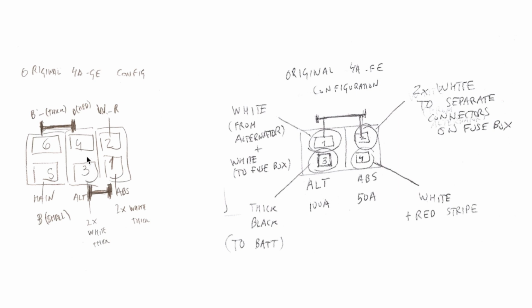The electricity goes from the alternator to the charging part of the circuit. This is the battery, and this is the battery here. An alternator wire comes from here, goes through the fuse, and then to the battery. Alternator wire goes through the fuse, the same in the 4AGE, and then goes to the battery through the shorting plate. It's exactly the same, but in this case there is a shorting plate.